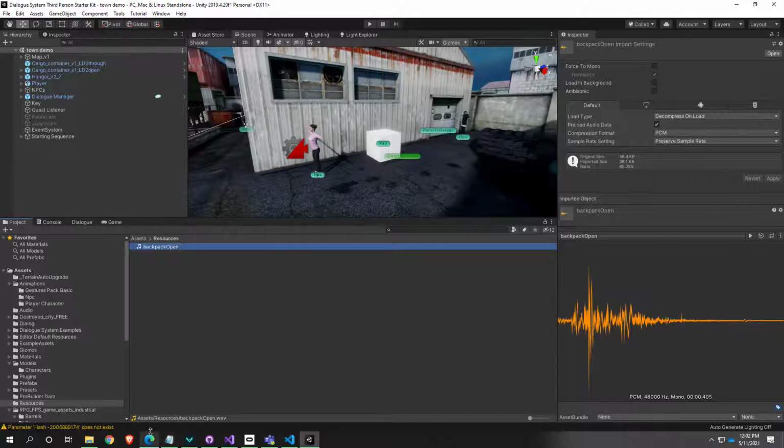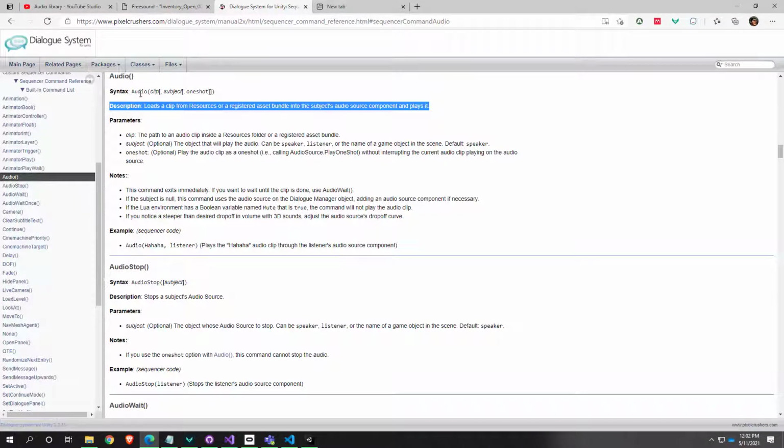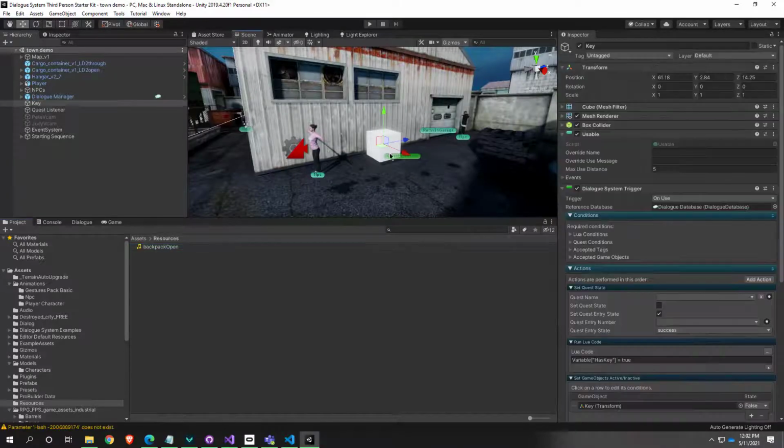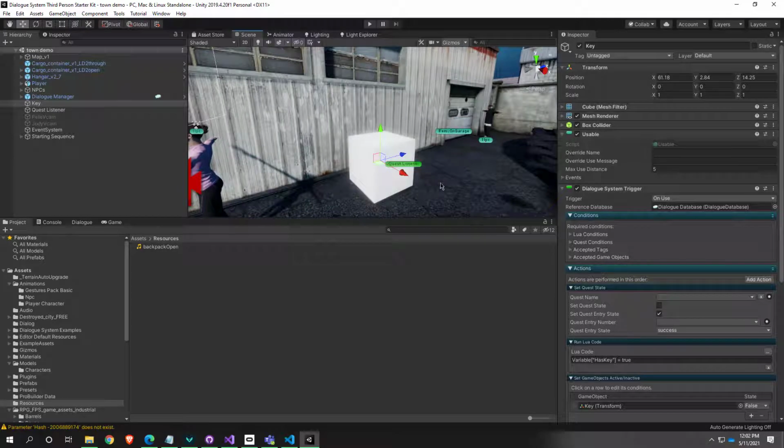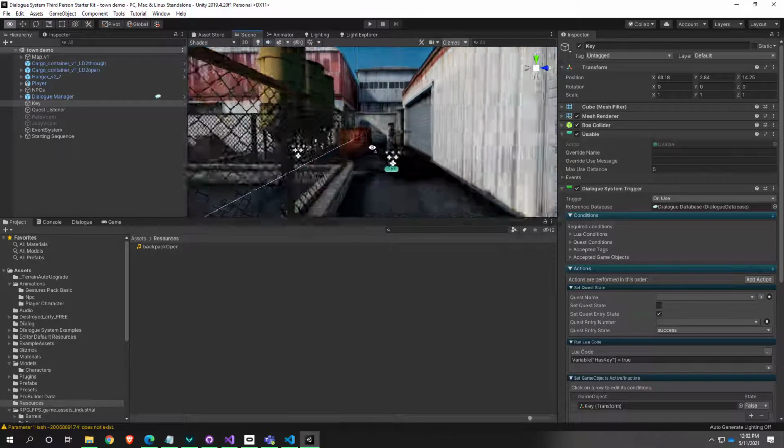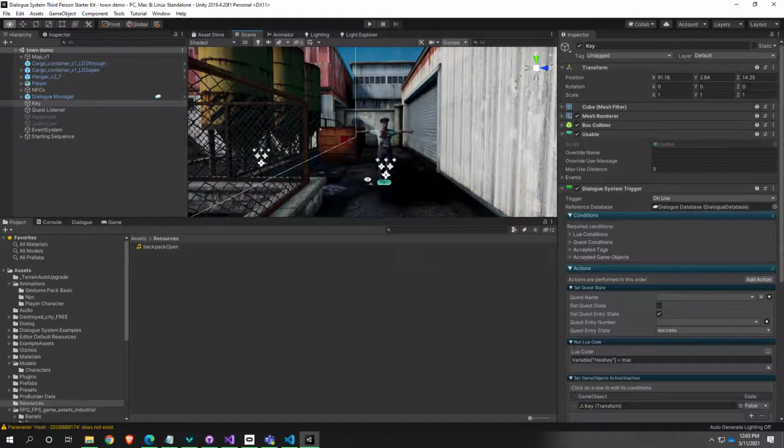And then it occurs to me also that I'm not recording my desktop audio, so you have to use your imagination. You can see there's a sound wave, so it's a real sound. And I need to go back to this Dialogue System documentation, and I need to figure out when I'm going to play this sequencer command. So if I go onto my key item here, what I'm going to do is, maybe I'll do it on my zombie because that's better looking.